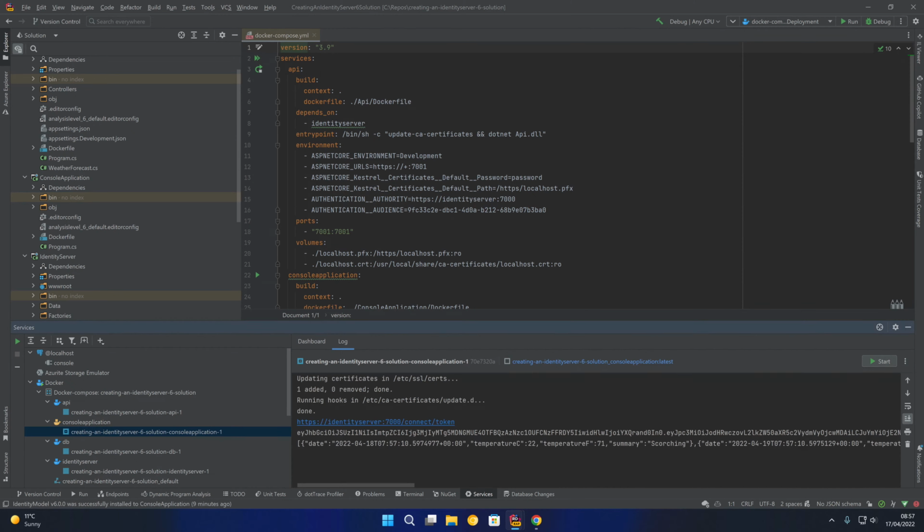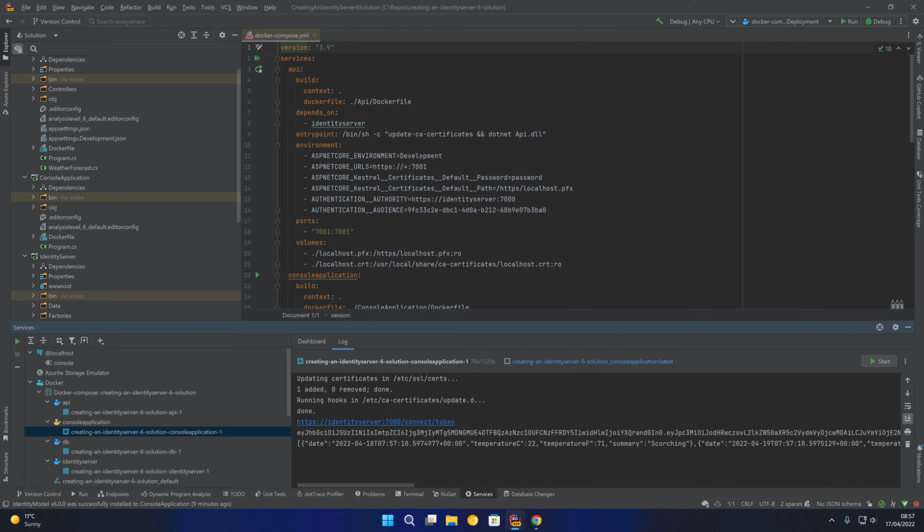and we can see here the reason the container stopped is because it's just a console application. So it runs the program file, and then once the program file is finished, it stops the container. It's not like a web server that's continuously running in the background. Console application will start, run the program, and then exit, hence why our container has stopped.